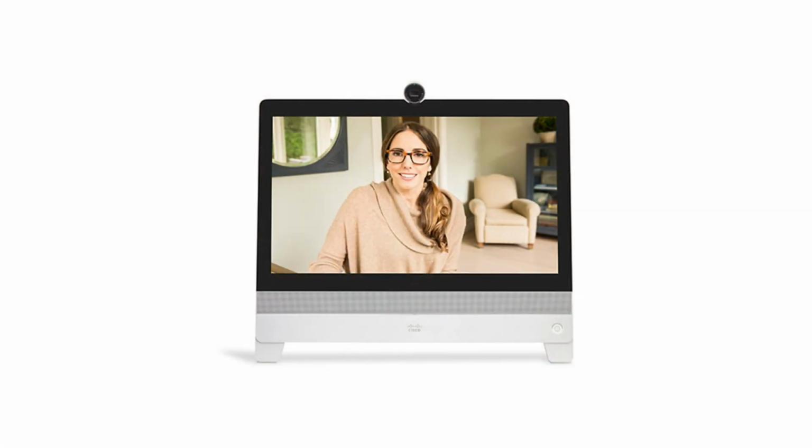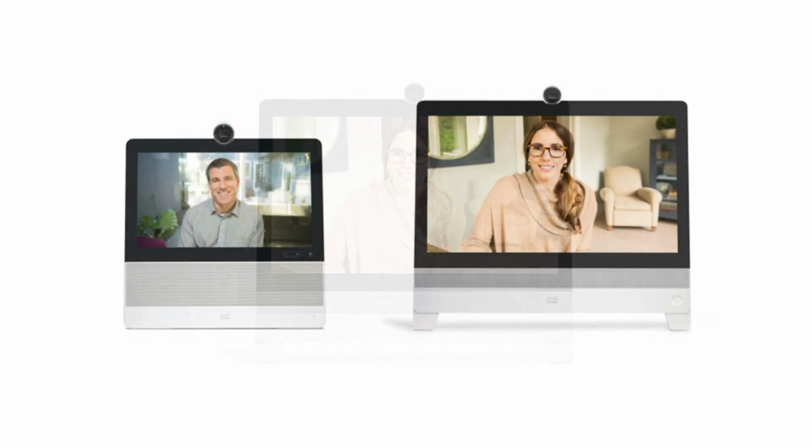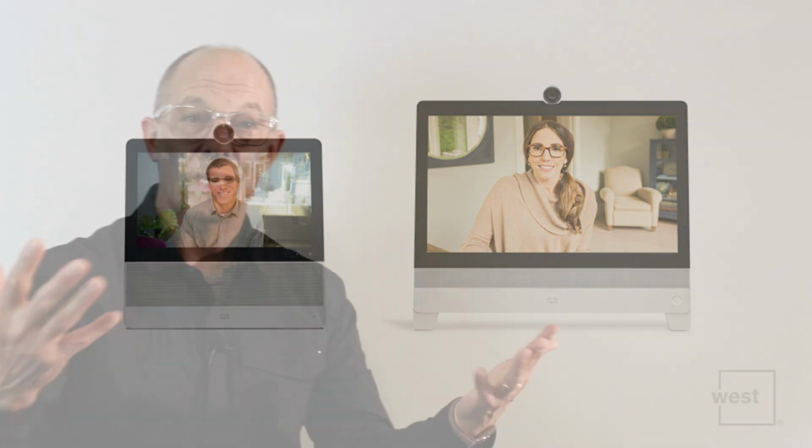Another way is to leverage a small personal device inside of that huddle space that has a camera that can be used to easily see one or two people. It doesn't need to have a good focal length so that you're not zooming in and out, but it allows those few people to easily collaborate in that room. And if that's in an open environment, if it's not in a set-aside office, you can actually easily connect just a headset and microphone to that personal video unit, and now you've effectively allowed yourself to remotely collaborate in an open office environment. Even that can be considered a huddle space inside of your office space.